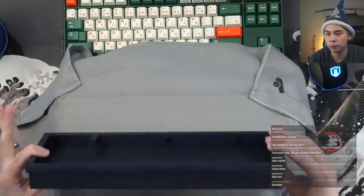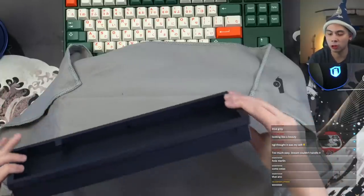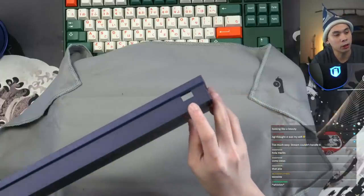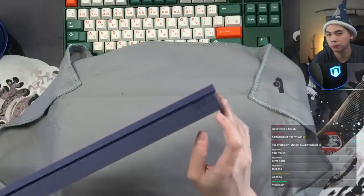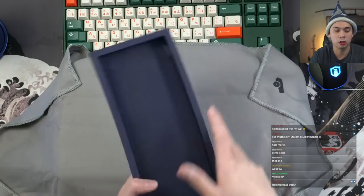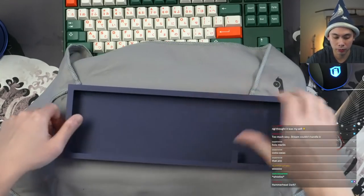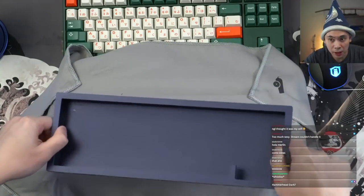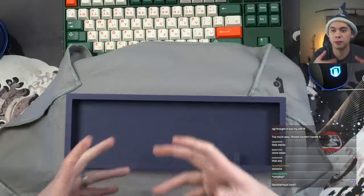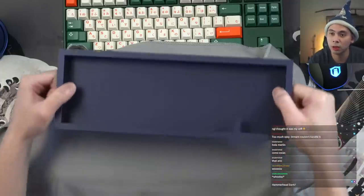been a fan of the Brutalist architecture in general. So stuff like this, that really large cutout for the USB-C port, I don't like that. It's got too many sharp edges for me. But that doesn't mean it's a bad board. I just don't happen to like that particular design language.